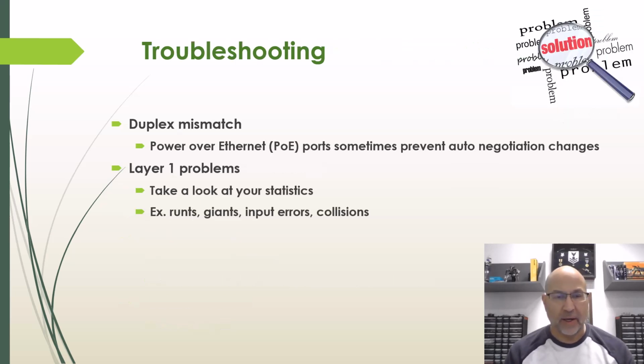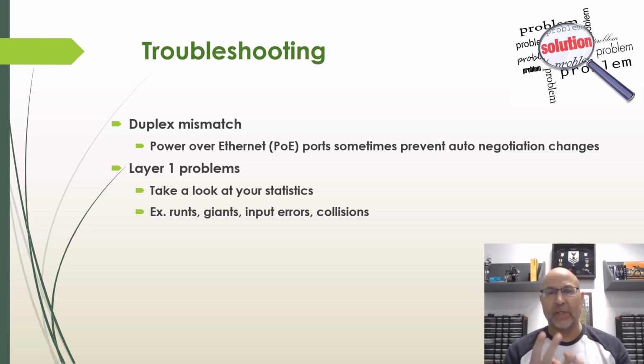So just to close up the idea of troubleshooting, duplex mismatch can be a problem, but the goal, of course, is to always have auto negotiation on, to have auto-MDIX on, and so you don't usually run into these problems. Now, another variable that gets introduced here is power over Ethernet ports. Sometimes they can create additional configuration options for you. What a device is supposed to be doing is automatically configure how fast it's going to go, automatically figure out the duplex, automatically figure out the power needs.